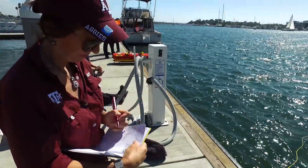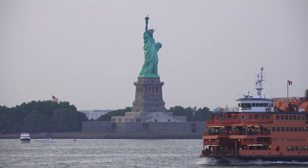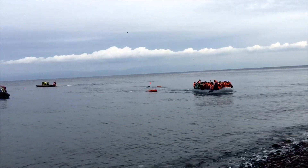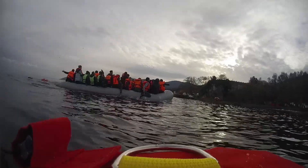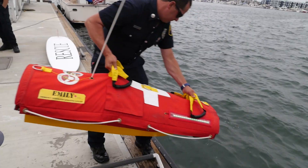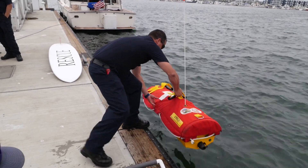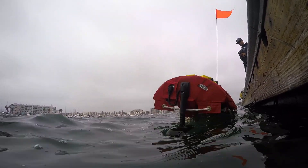They're customizing these new programs for large-scale water rescues — imagine a capsized ferry or water taxi. Murphy's team developed their upgrade plans during field research in the Mediterranean, where the Greek Coast Guard used EMILY to rescue hundreds of refugees from the water. She says without advances in robot intelligence, tools like EMILY won't scale up to handle large disasters.